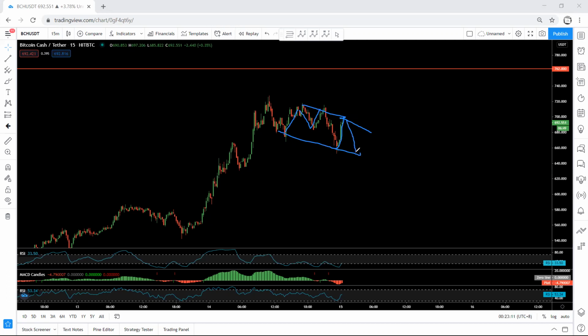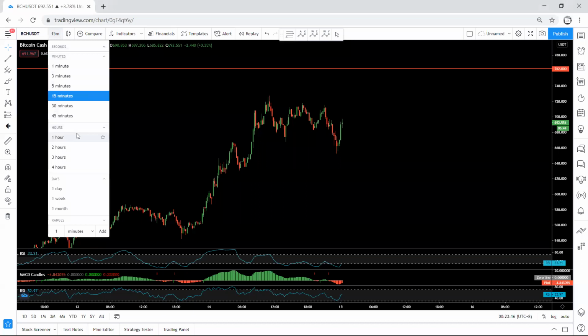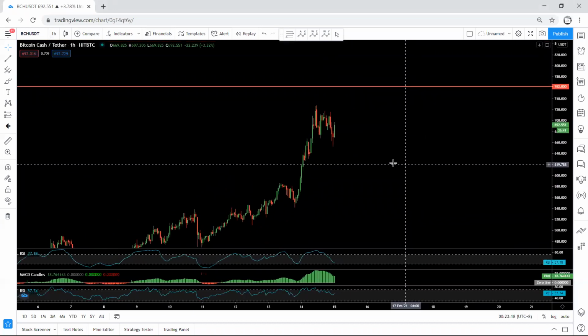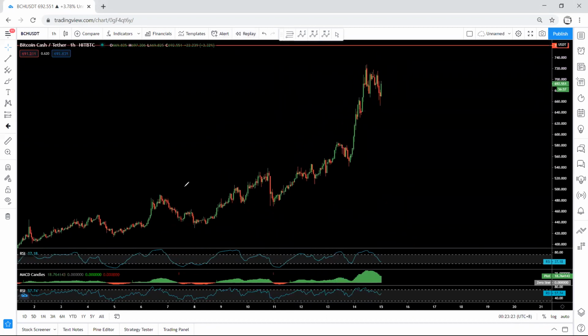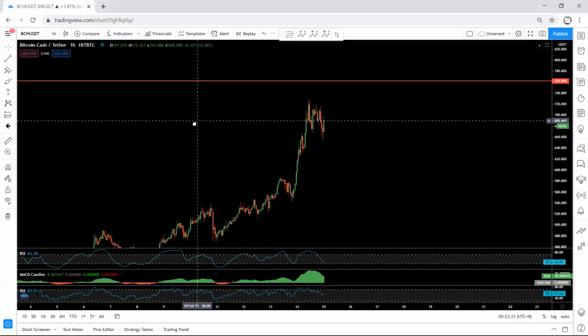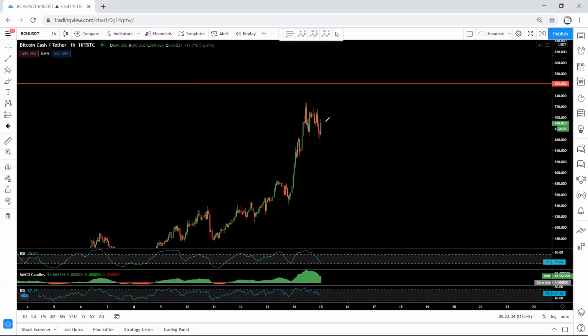for one move down. No, we don't have any trade setup. The only thing is we need to wait and see how we can trade it. Because based on what we have here, most of the corrections we have are just one simple correction. And is this going to be the same as any of these, or are we going to get a more complex correction before continuation? No, we don't have any trade setup. The only thing is we have to wait to see how deep this one can go before we take the trade.